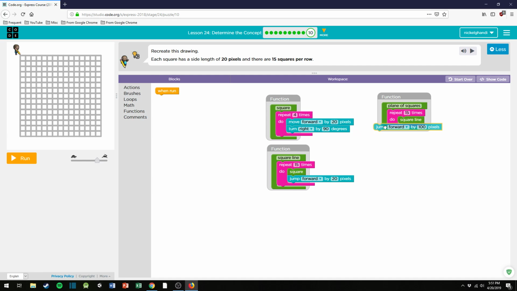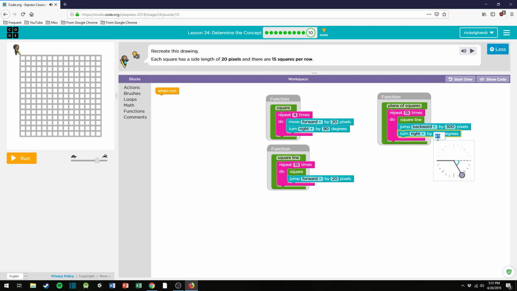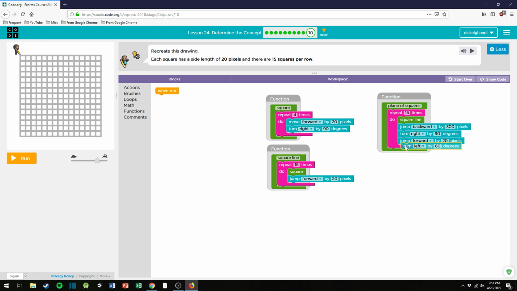Okay, actions. So we're going to jump backward by 300 pixels. And then we're going to turn right by 90 degrees, so that we'll be facing downward. And then we will jump forward by 20 pixels. But just 20 pixels so that we can get to the next line. And then we need to turn left by 90 degrees to reorient ourselves. Why does it put 60? It knows I need to use 90. It just wants me to type and make a mistake, I think.